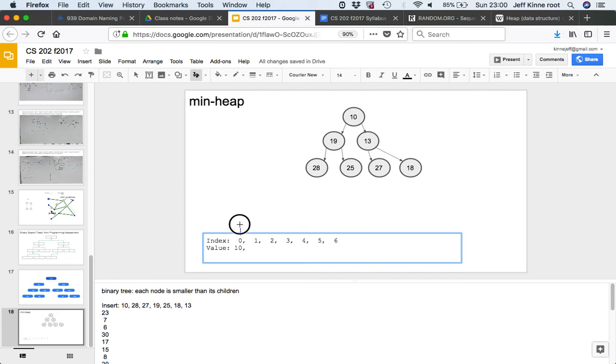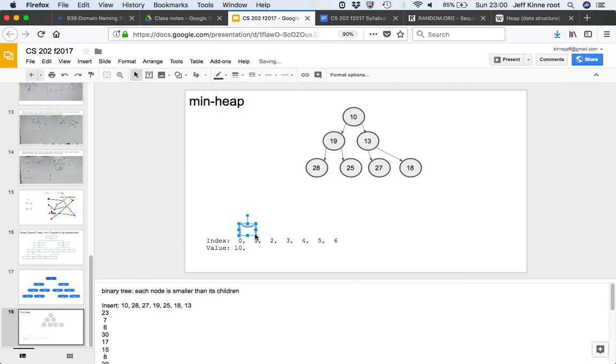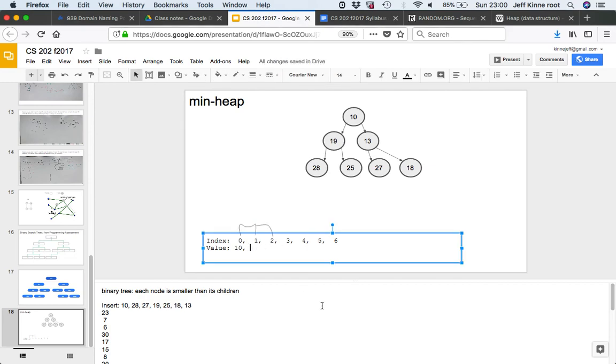And its children are there at index 1 and 2. So if my picture is supposed to go like this, then at index 1 I would have 19, index 2 I would have 13. Okay, and then we would just keep going.